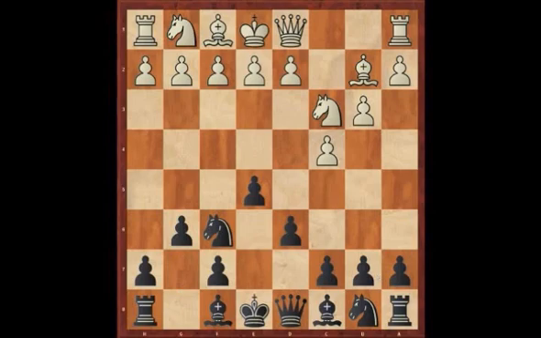Okay, g6. It costs a little bit of time to develop the bishop on f8 in this position when you play g6. Two moves. Going back, black could have developed this piece in one move by playing bishop e7. But Kovalek has obviously decided that e7 is not as active and aggressive a location for the bishop as g7 will be. So when black plays g6 in this position, he's basically saying he's going to play bishop g7 as quickly as possible. And strangely now, Ljubojevic decides to change approach.